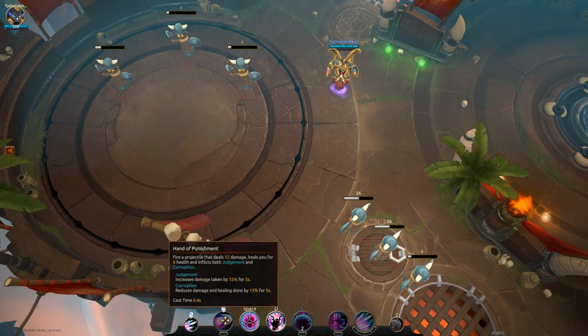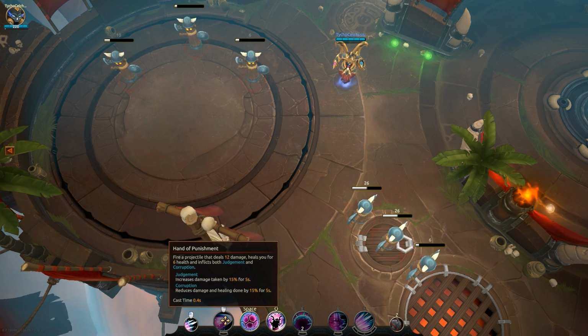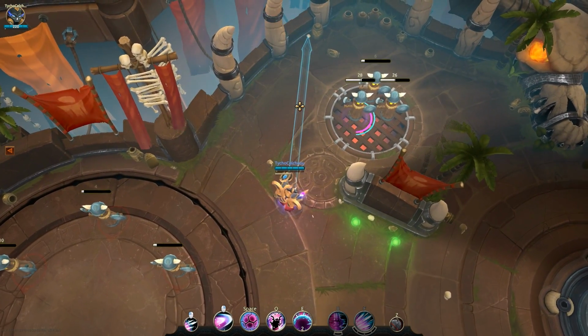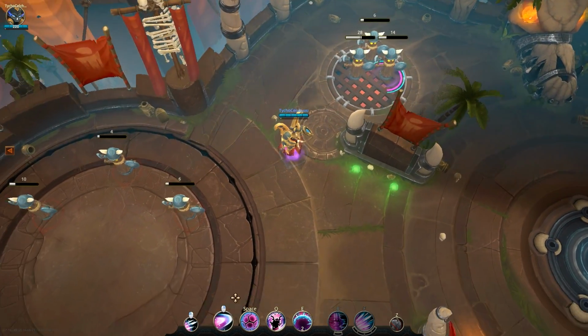His EX abilities are kind of neat. Hand of Punishment is like the all-purpose fuck some people up. Fire a projectile that deals 12 damage, heals you for 6 health, and inflicts both Judgment and Corruption. So if you can land one of these, which you can distinguish because it's red as opposed to purple, that's really unfortunate for whoever you hit.